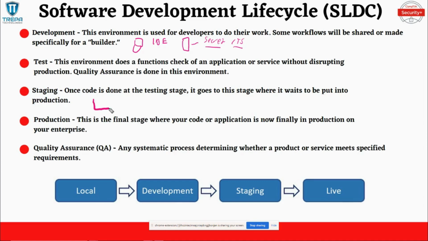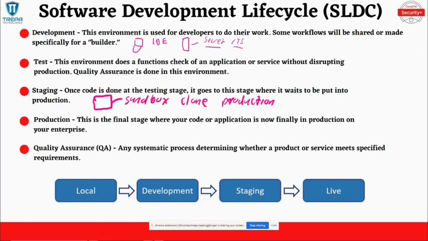This is the environment that you'll see as a sandbox that's trying to clone or replicate production as well as it can. Because once the code or the application or website proves it can work in the staging area and it gets blessed off by either senior developers or senior management, then it's going to be pushed into our last environment, which is the production environment.